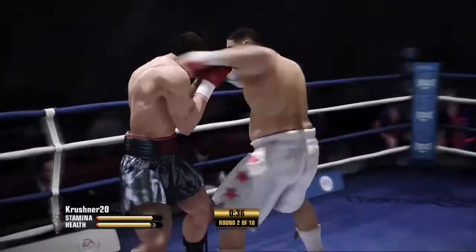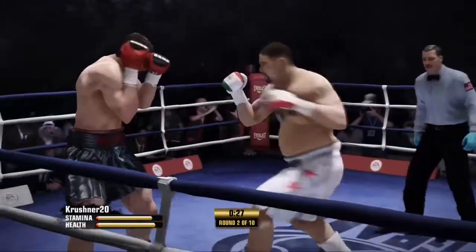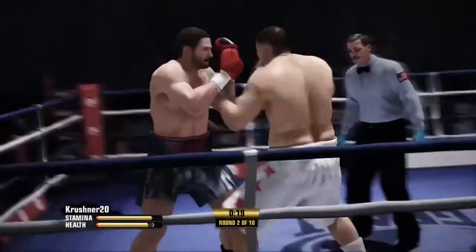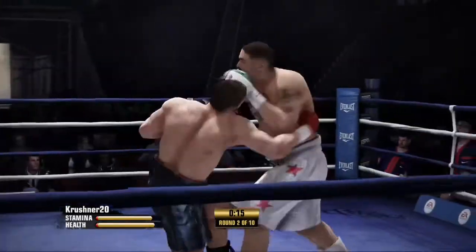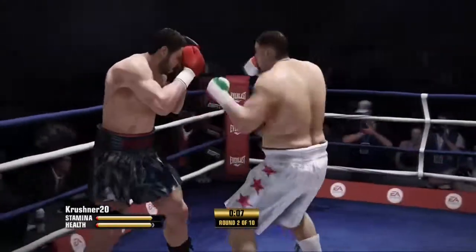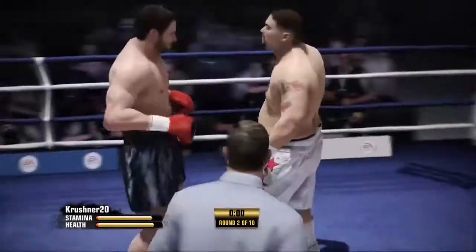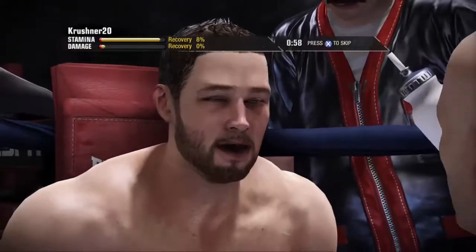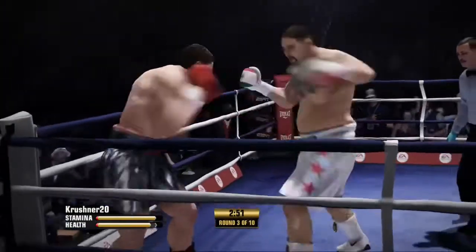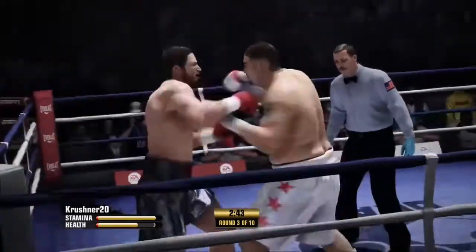A flush hook scores well for him. Very accurate to the body with that left hook, then he brings the right hand. He returns the favor with a right hand of his own. Just ten seconds to go here in the second round. Not hitting his mark there going upstairs, and the bell rings. Find a way to get away from some of those punches. But there's a big problem — how are you going to start changing it if you haven't been taught differently? I don't know that he knows the answers.